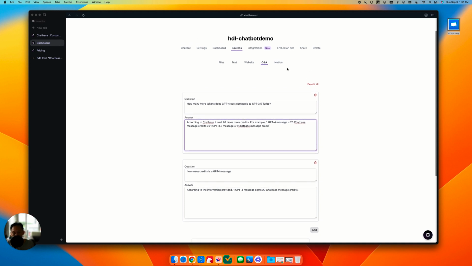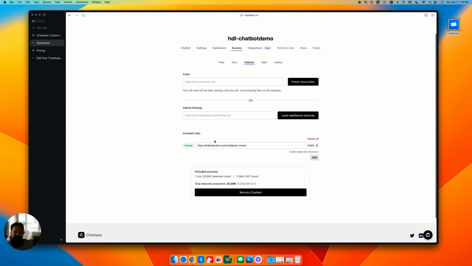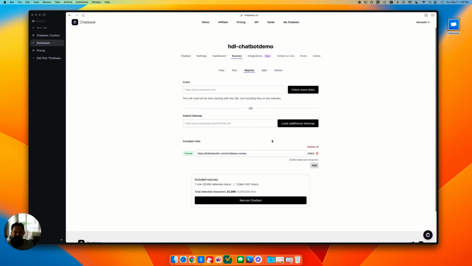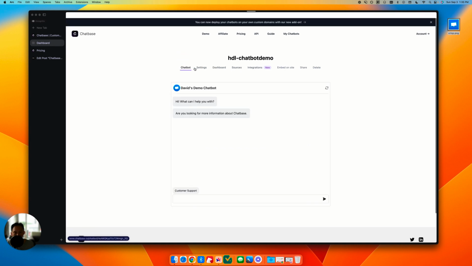Okay, so once you've trained it on all the pages that you want, typically you won't train it on just one page. It might be a small subset of your knowledge base. It'll probably definitely be your home page, your product pages, your service pages, depending on if you're doing e-commerce or a service-based business, so that the bot understands what it can answer on. And again, you can always come here quickly to test it.